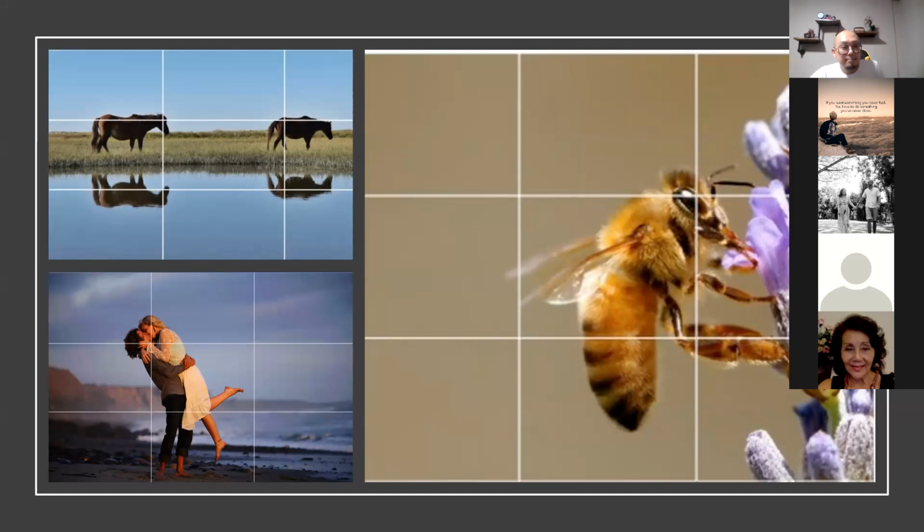If you look at the one at the bottom, it's the same thing, where this couple is kissing, and the intersection point is where we place the person. Same for the B. This is one of the pictures that I really love very much, whereby this is a micro shot, and they took a picture like this and used the rule of thirds. Let me just show the picture.